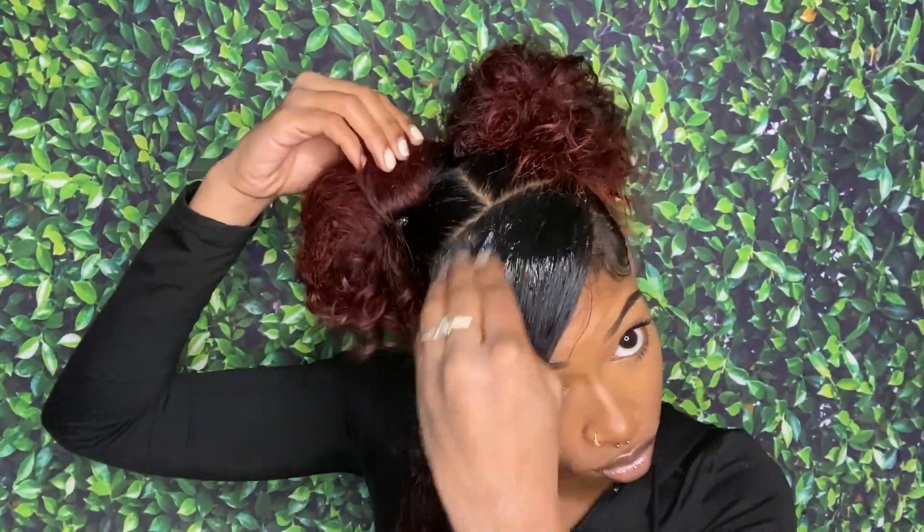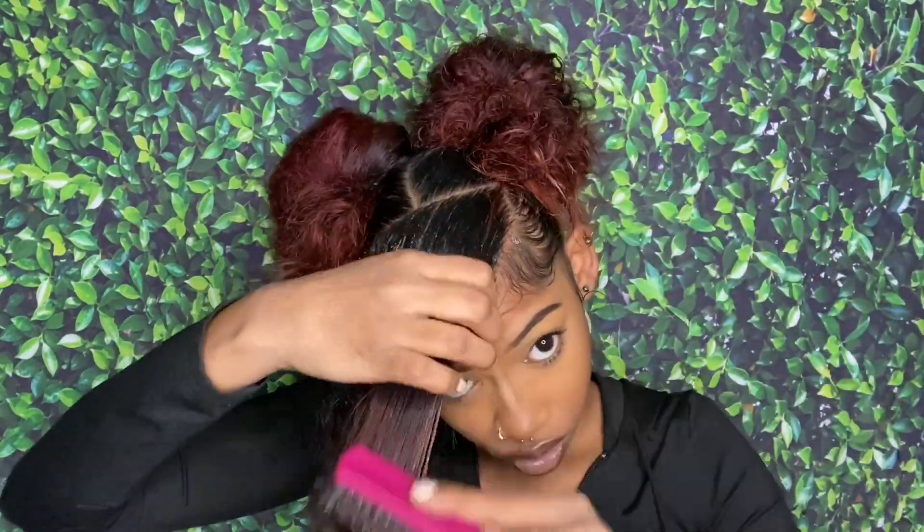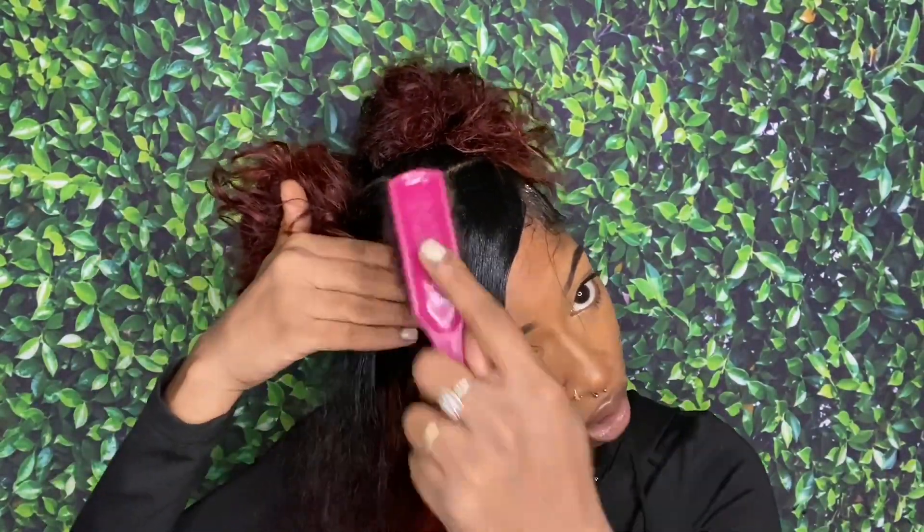For the swoop I'm adding more gel — be very generous with the product. I'm literally using a lot of gel to mold my hair, I'm not cheap with it. Here's that little clamp clip I was talking about, and you can use bobby pins just to hike up the swoop. Fix the baby hairs, swoop it into the bun, make sure it looks neat. Hit it with some Got2b Glued Blasting Spray — a lot of it, generously — to lock in the style after you apply your gel, then tie it down. I'm not doing that here since this is a video and I'm switching up three hairstyles, but if I was going out I would definitely do that.